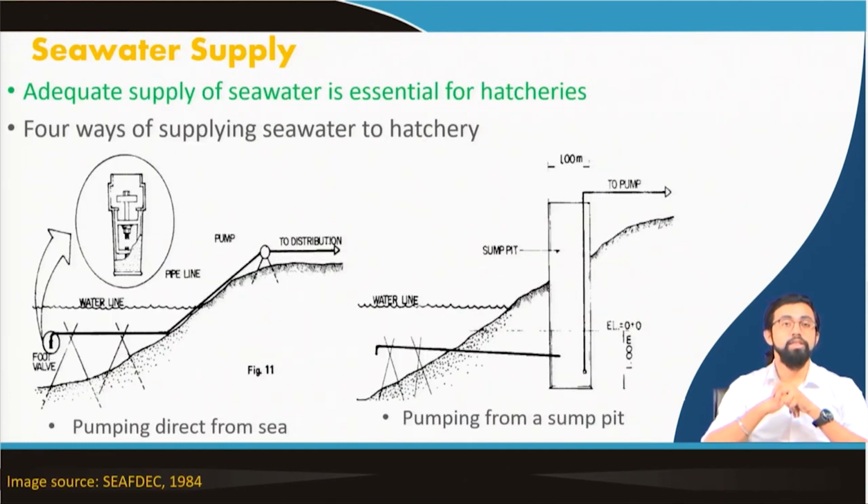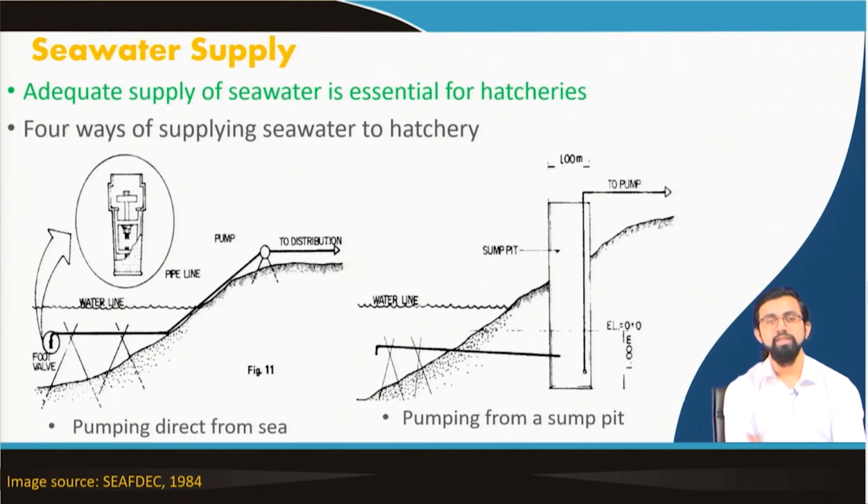The seawater supply: in general, an adequate supply of seawater is very much essential for hatcheries, and I remember I discussed with you in the very beginning of the lecture that we will be discussing in detail how the seawater supply is provided. So how do you think seawater is supplied to your farm? What can be the probable techniques by which you can go ahead with this? Here I have already discussed 4 different ways of supplying seawater to hatcheries. I am 100% sure you will come out with thousands of more ways and techniques by which you can supply seawater to your hatchery or farms.